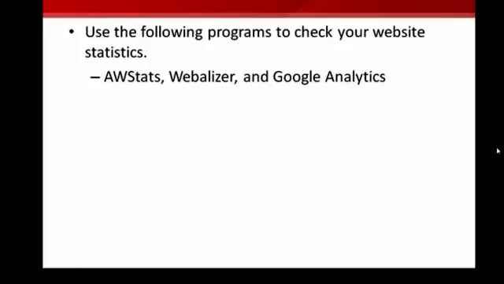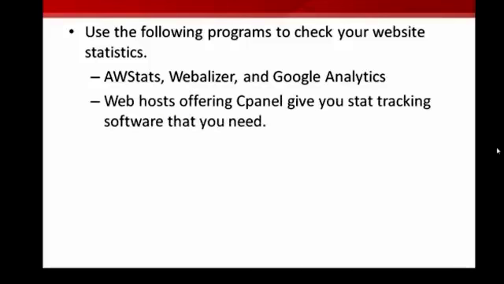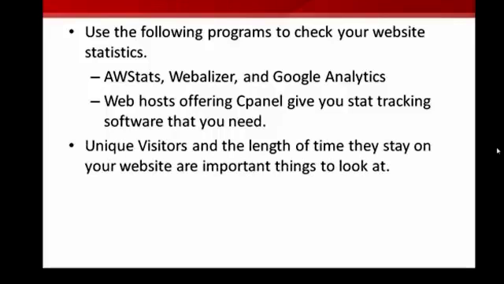And if you are using a website hosting company that has cPanel, which has AW Stats and Webalizer, then I would still look at using Google Analytics, because it's nice to be able to track your website statistics all around. So at least that way you can get a rough idea as to all the different options you have for traffic. Basically the core thing here is the web hosts offering cPanel give you the stat tracking software that you need, and that's AW Stats and Webalizer.